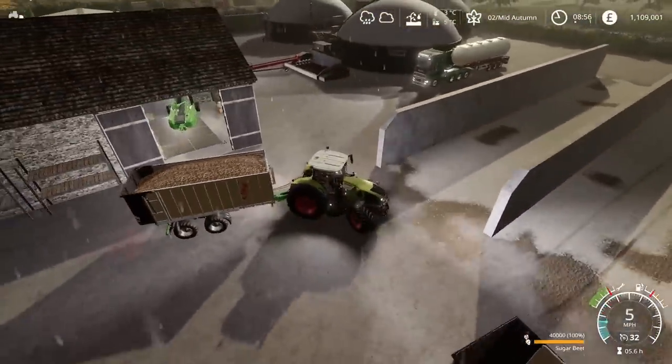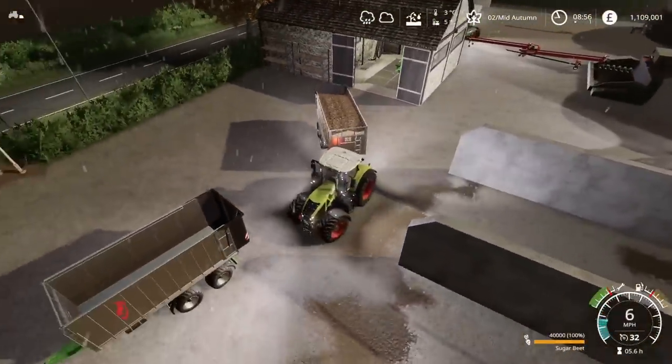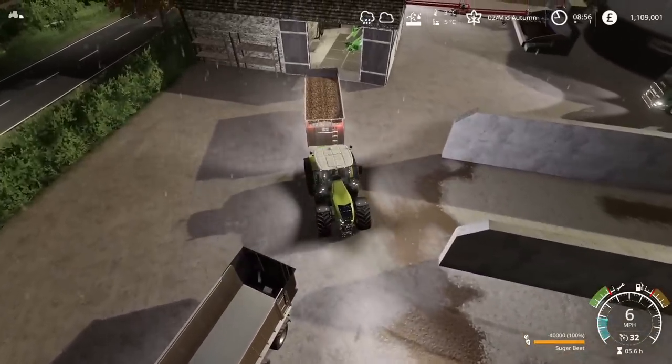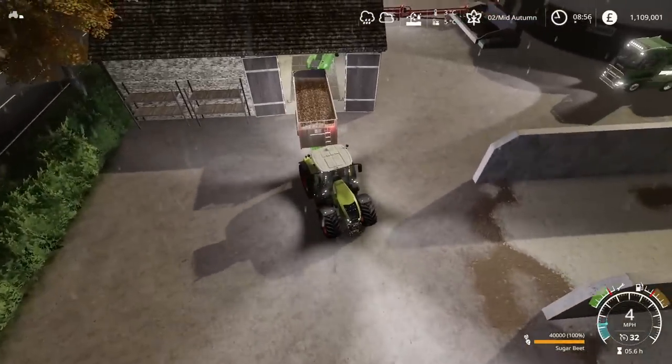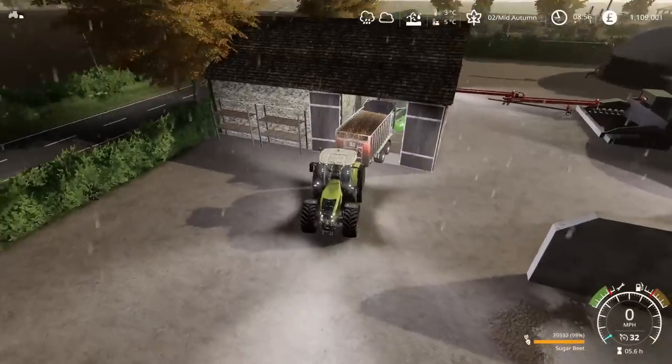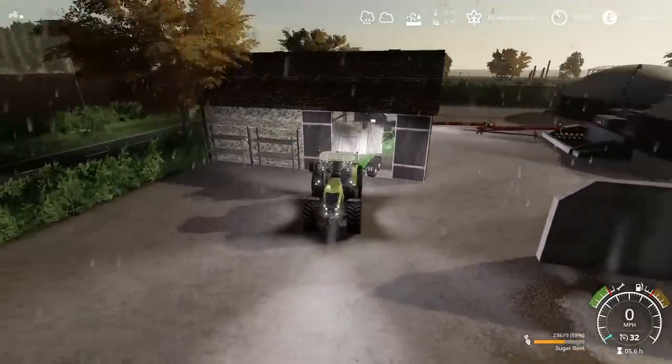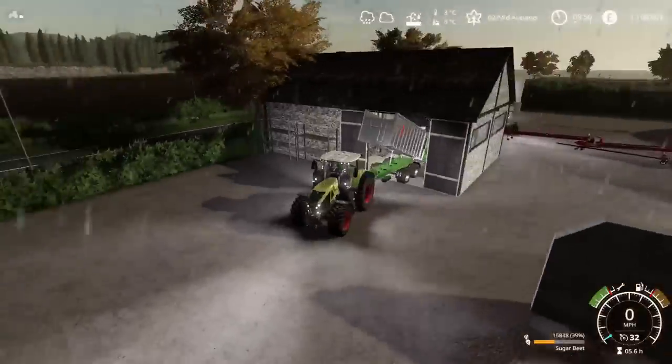As long as that belt doesn't run dry, it's processing. It really doesn't matter how low it gets or how full it is. As long as it doesn't run dry, we're processing. We've got the cloud symbol up next to the rain, so at some point, hopefully fairly soon, the rain's going to stop.